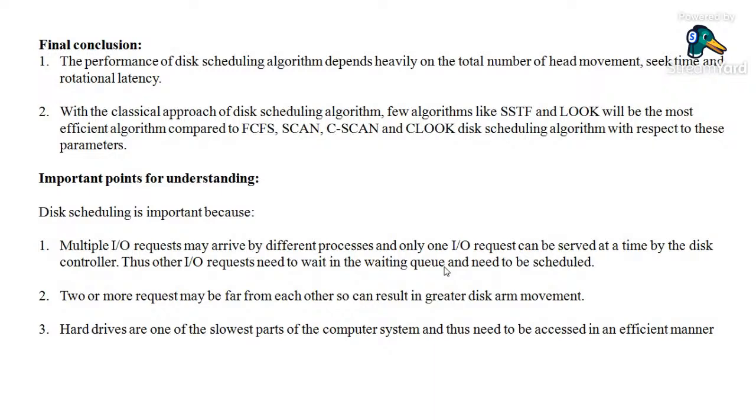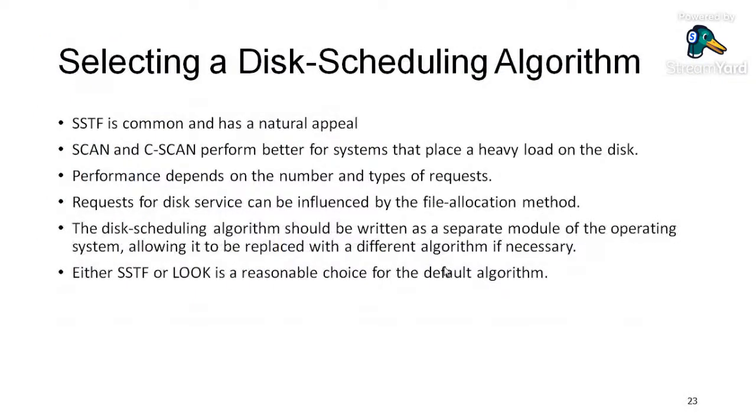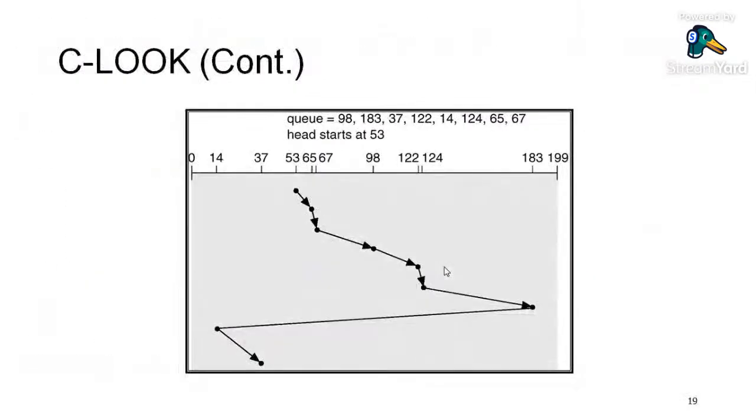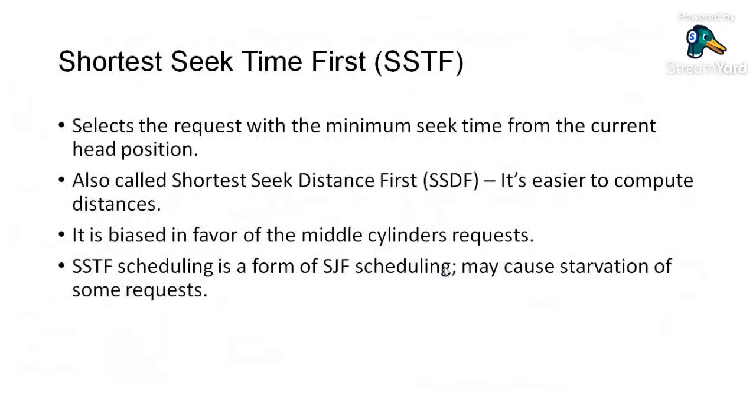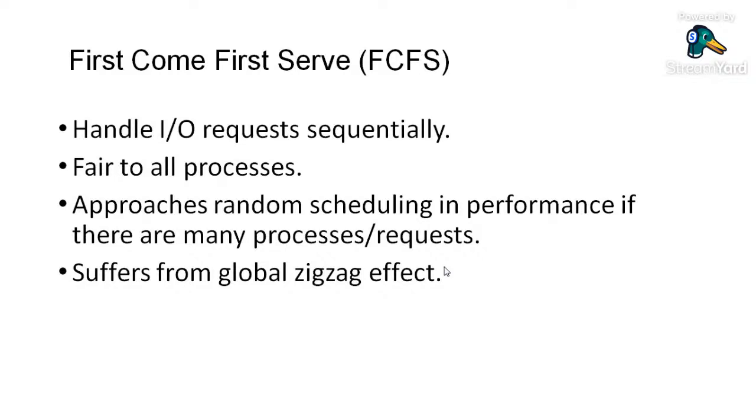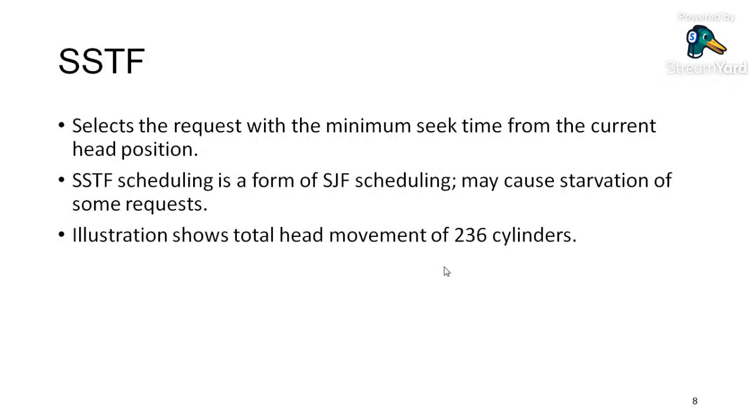So this way, this disk scheduling algorithm concept is there. Now, again, I'm going to tell you a few important points of these algorithms. Shortest seek time first is going to find out. First come first serve is not going to consider fairness, whereas it is going to execute all the requests in some particular sequence, but it suffers from the zigzag effect. Shortest seek time first takes the minimum seek time from the current head position. It is the same as shortest job first, but the issue is that it causes the starvation that we have already seen.